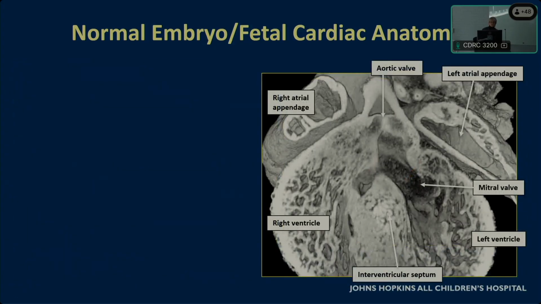So if we look at this, again, four-chamber view, as the aorta is progressing towards the left ventricle, you can see where those cushions are nearly fused and where the tubercles from the atrioventricular cushions will actually fuse to form the membranous septum and completely wall the aorta off into the left ventricle. So here you can see where the aorta is still floating over a component of the septum, and you can see that the inner heart curvature is still muscular and has not yet resorbed between the aorta and mitral valve to form that fibrous continuity.